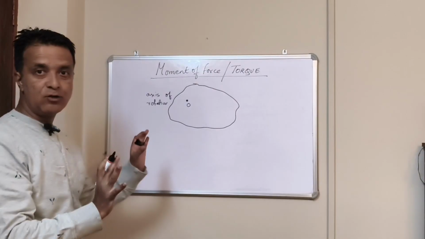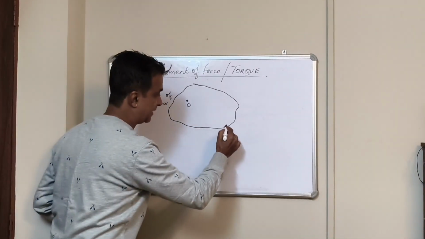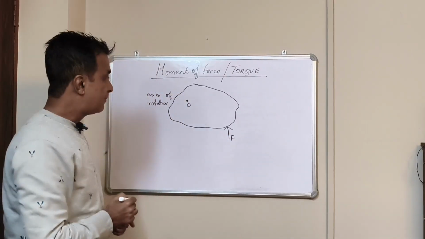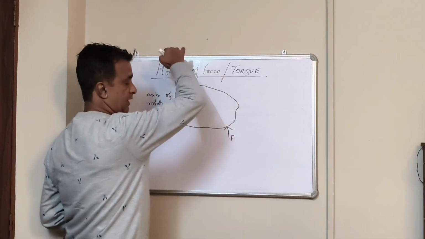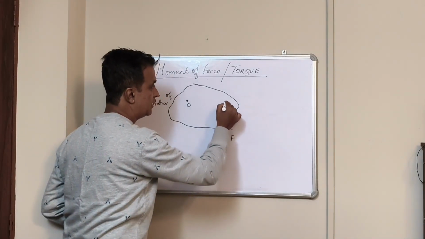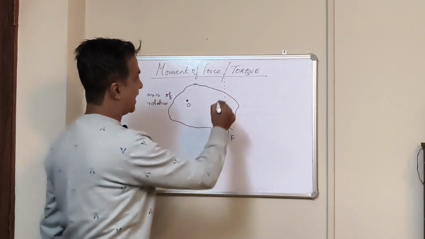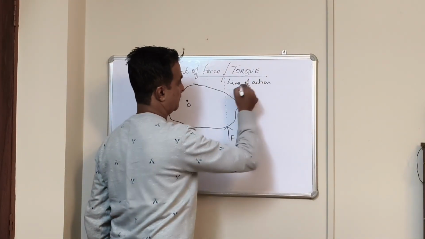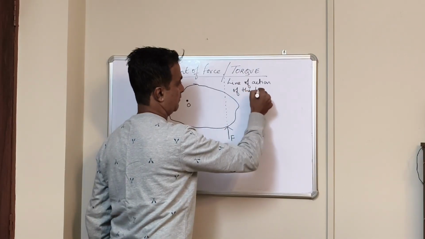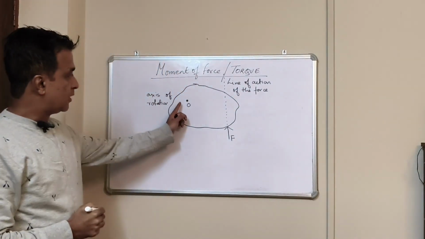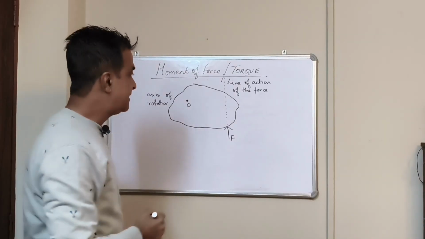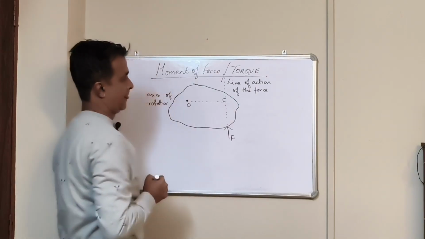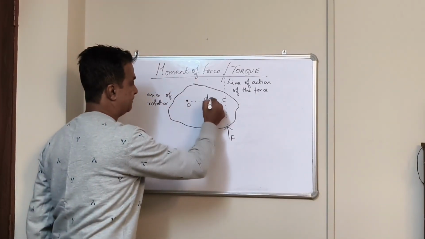It could be a regular body, irregular body. Please clear that doubt from your mind. Now supposing I apply force to this object. Now when I apply force to it, this body is going to rotate. Now I take a dotted line upwards. This is called the line of action of the force. From the axis of rotation, now I draw a perpendicular, 90 degrees to the line of action of the force. Okay, 90 degrees here. And I mark this distance as d.